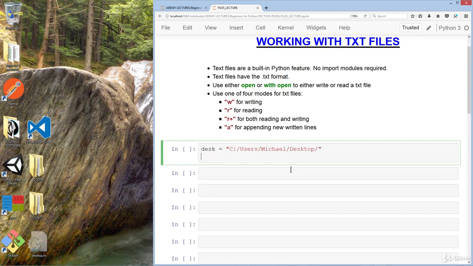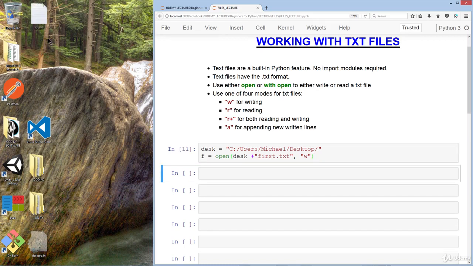Then I'm going to do f equals open desk plus first.txt, that's the name of the text file, and then the W mode for writing, because you have to write something before you can read anything. We'll just run this as it is.